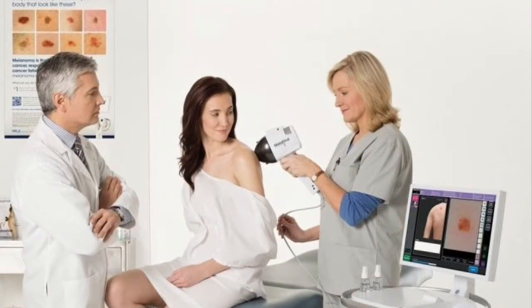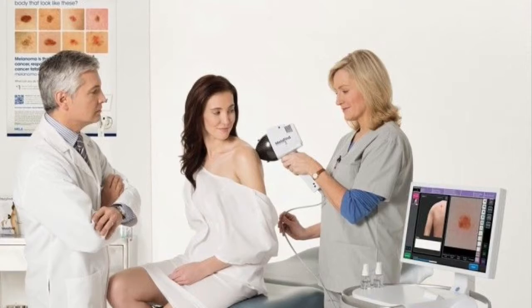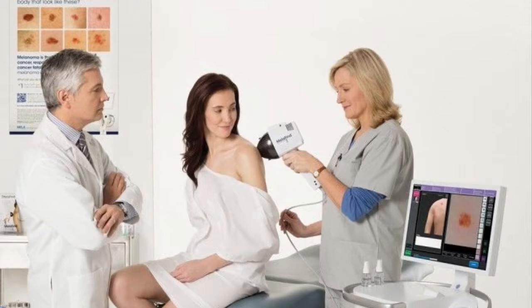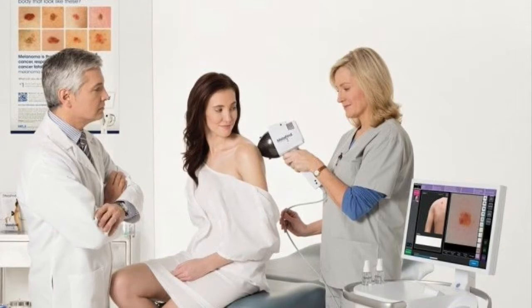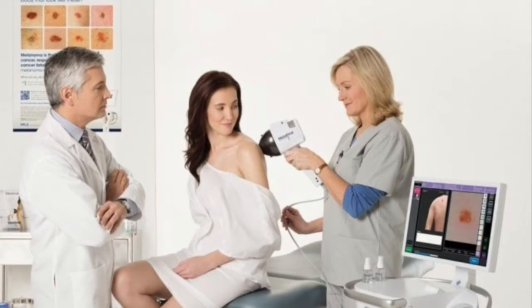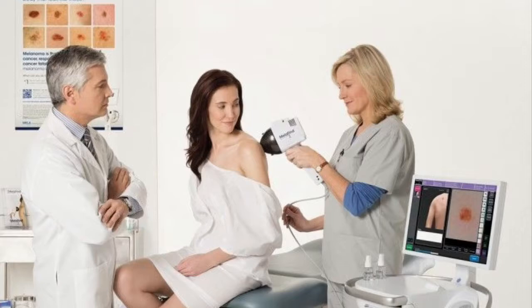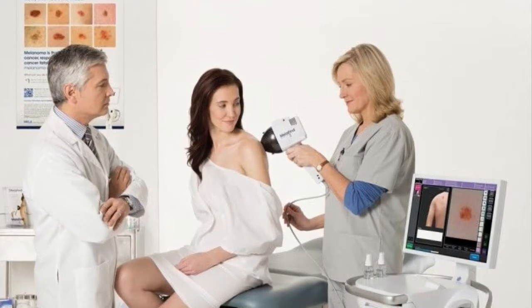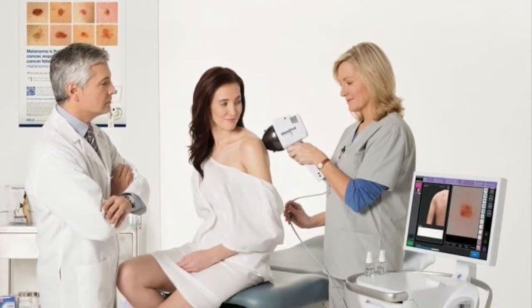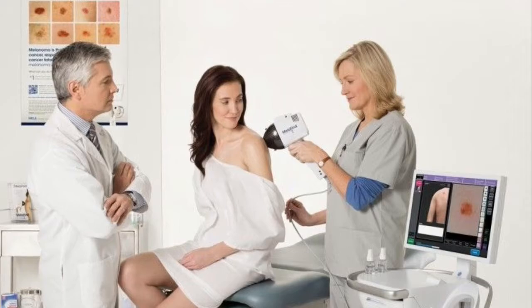The Mellifind optical scanner allows dermatologists to analyze moles without the need for surgical biopsy. Biopsies are invasive and are sometimes performed more than necessary because a mole cannot be diagnosed as cancerous until it is sent to a lab. Biopsies also result in scars that can be aesthetically displeasing. The Mellifind was originally developed by the Department of Defense for missile navigation and is now being used to scan moles for signs of cancerous cells. The moles are scanned with 10 electromagnetic wavelengths of light that can assess tissues up to 2.5 millimeters beneath the skin surface. Images are created from the system and sent to a database containing 10,000 digital images of melanomas for comparison. The Mellifind will give a result of either Mellifind positive for a high degree of morphological disorganization, or Mellifind negative for a low degree of morphological organization.